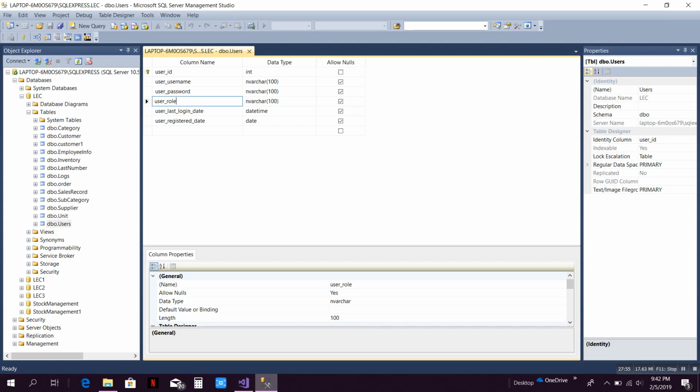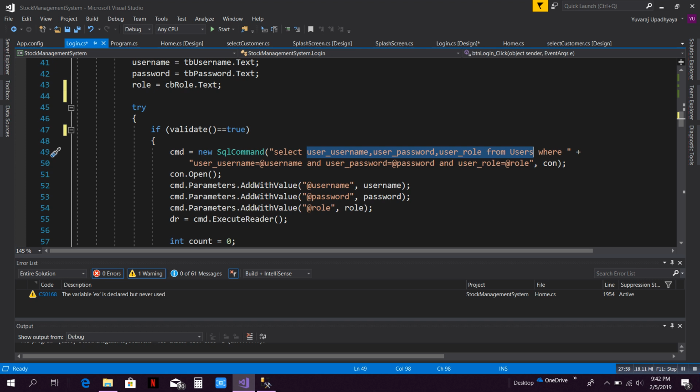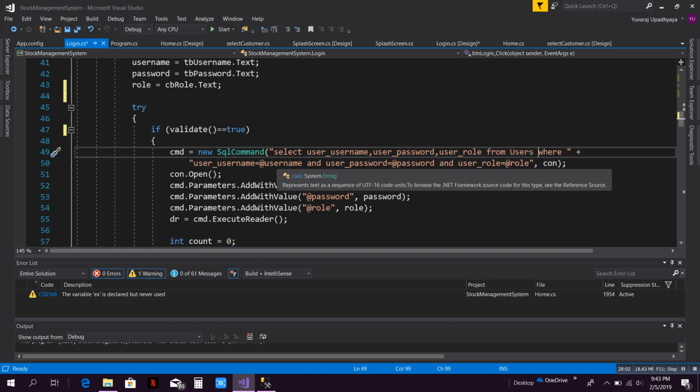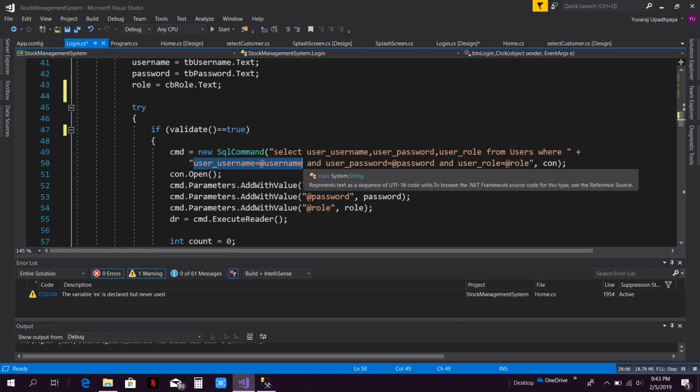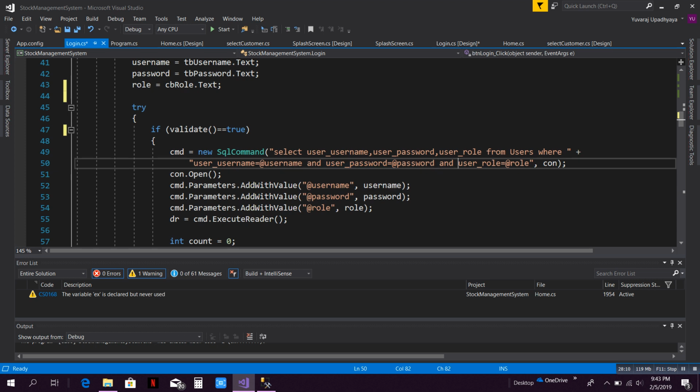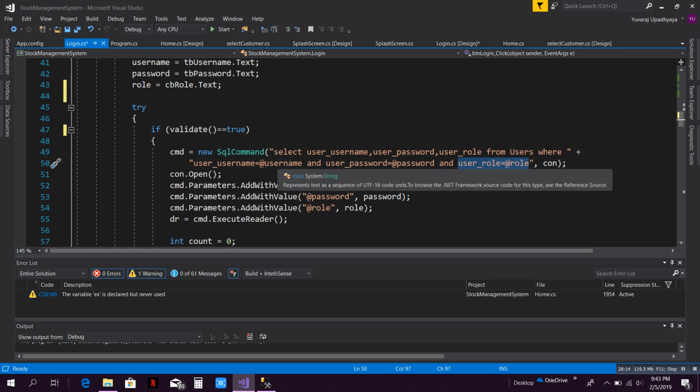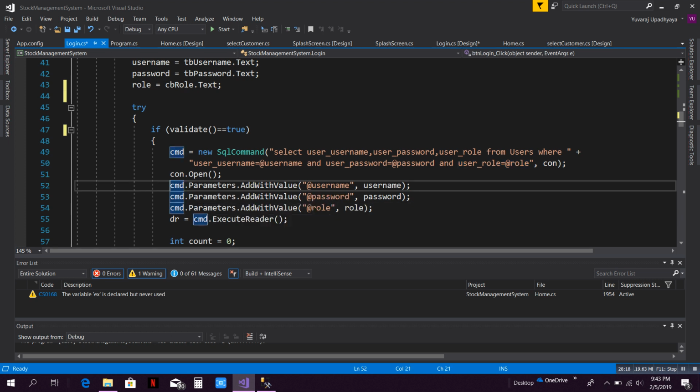Okay, this and this must be identical, and where user_username equals to given username, and user_password equals given password, and user_role must be given role, and these given username, password, and roles are given here in cmd parameters add with value.